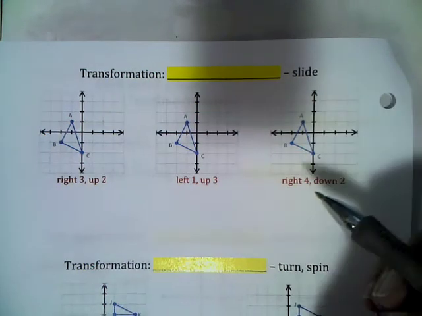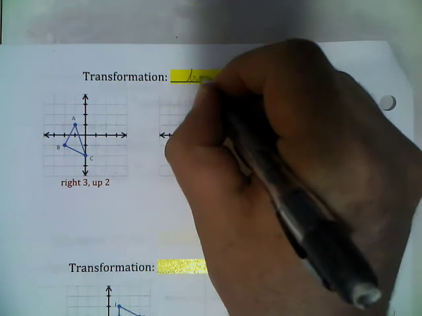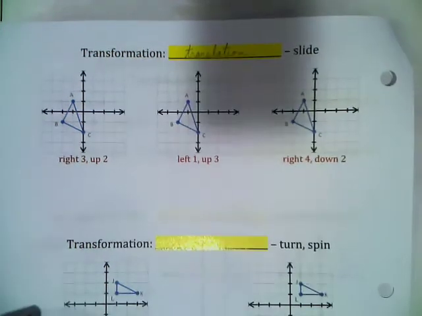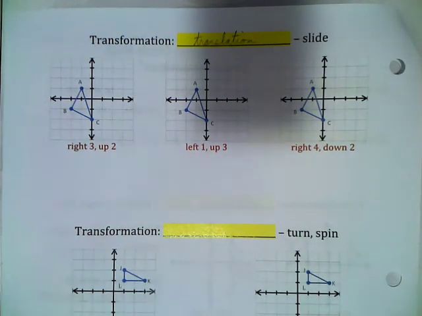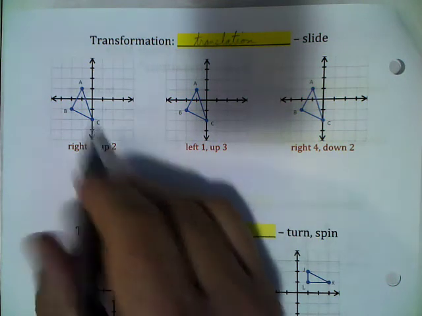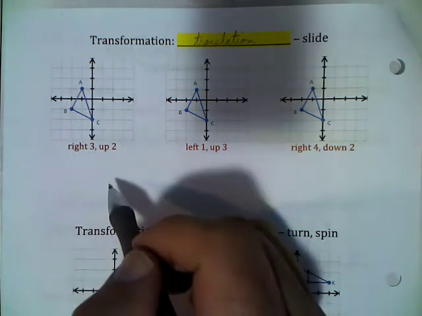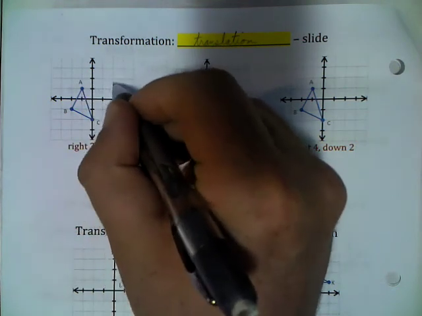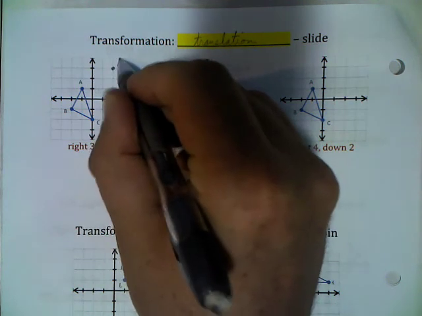All right, we're going to flip over to our next transformation, commonly referred to as a slide. Its actual name is translation. You can think of translation as you normally think about foreign languages. When you translate a foreign language, you can almost think about it as sliding from one language to another. So a translation is just a slide. If I do a translation of right 3 and up 2, I'm going to take each one of these points and follow these directions. If I start with A, right 3, 1, 2, 3, and then up 2, 1, 2. So there's my A prime.